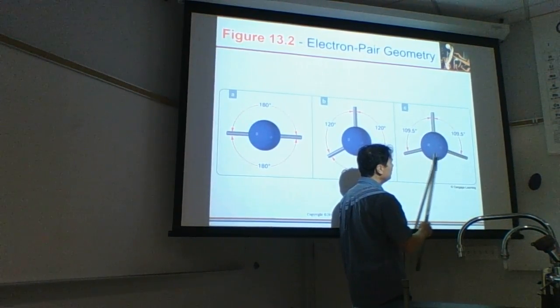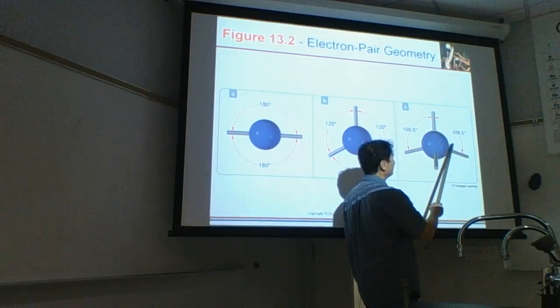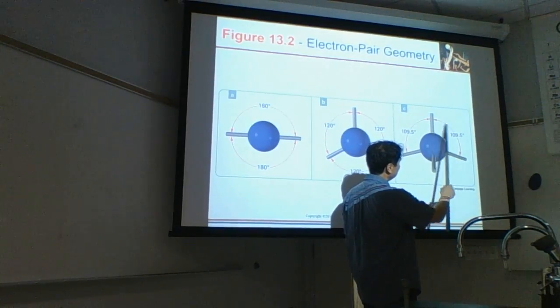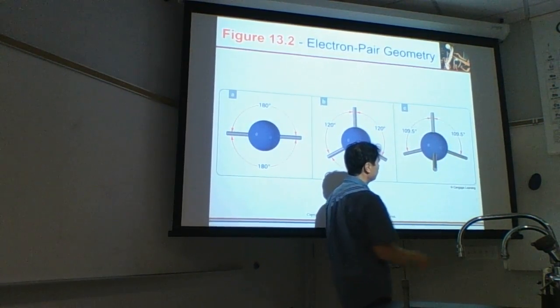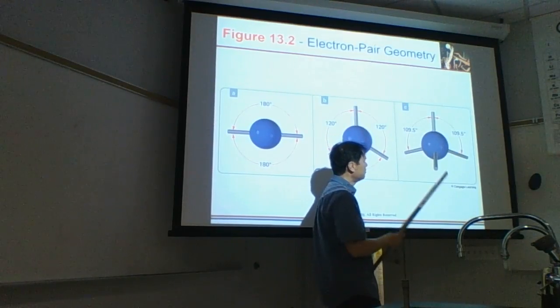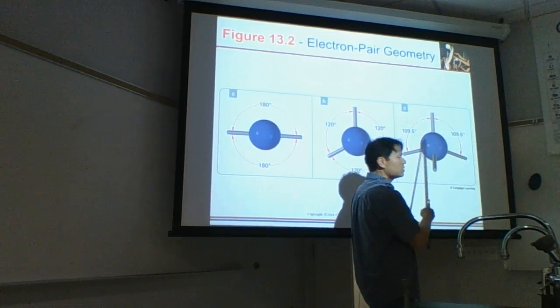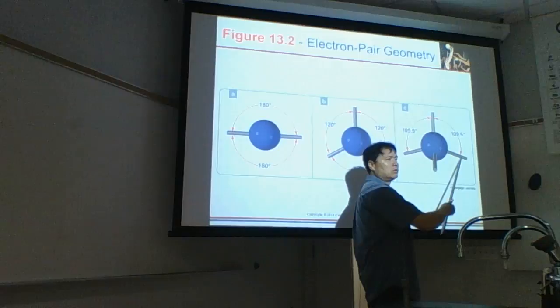We're always looking at the minimum angle, not the maximum angle. Maximum angle is like this, minimum angle is like that. So the minimum angle is 109.5. And so this has very unusual symmetry. There's no top, there's no bottom. This is called spherical symmetry.